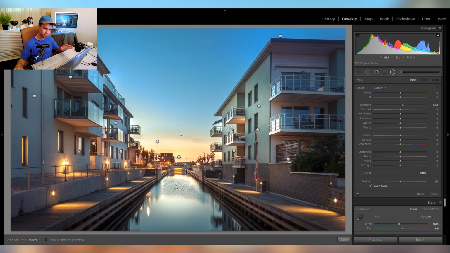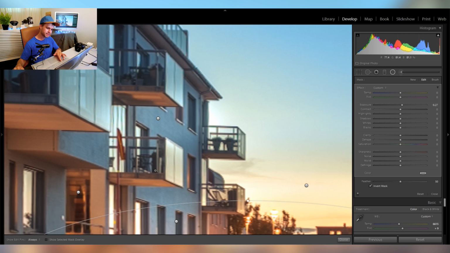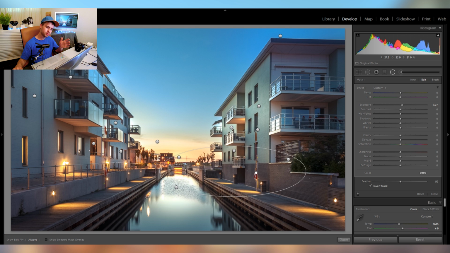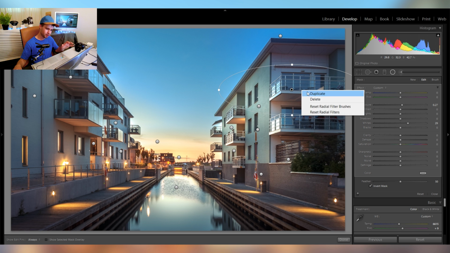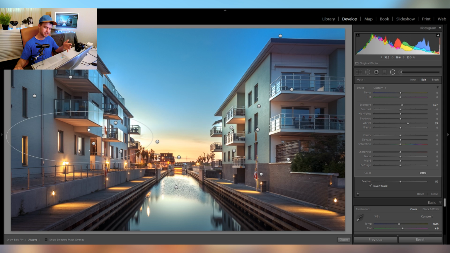Now again, darkroom burning is really something that takes a bit of time. And I'm not going to spend too much detail or zoom in here for this video. But you can do all of these things, and generally speaking, if you spend like 3, 4, 5 minutes, then you're really going to have a lot of darkroom burning that will enhance your picture by a lot compared to how it looked before. You might not notice it that well if you just see one filter at a time, but believe me, once I go into the before and after, you will be really amazed if you've never seen the true power of darkroom burning before.